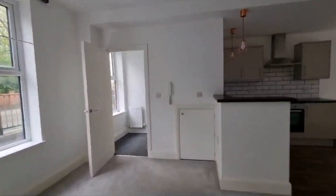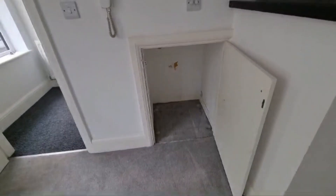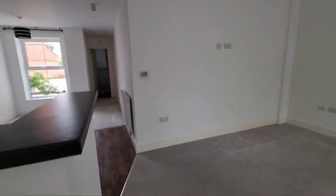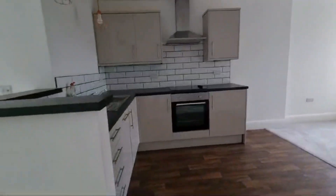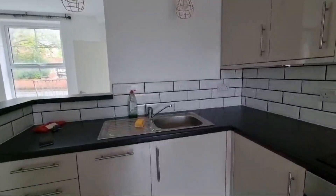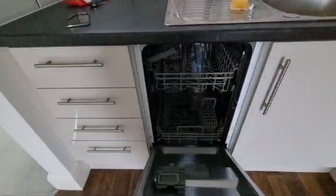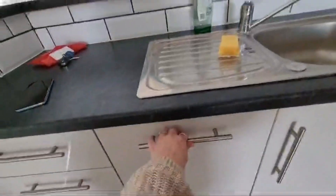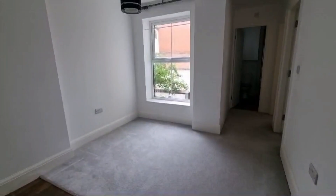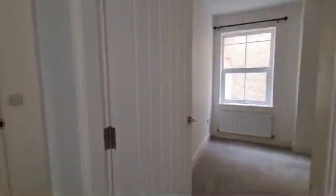As you come from the front door, you'll also notice in this cupboard here you've got storage space for your washing machine if you did want one. Coming through, there's a nice open plan kitchen — you've got the oven and hob, the sink, cupboard spaces, and an integrated dishwasher. There's plenty of cupboard space throughout, plus additional space definitely suitable for a dining table, which splits the two rooms off nicely.